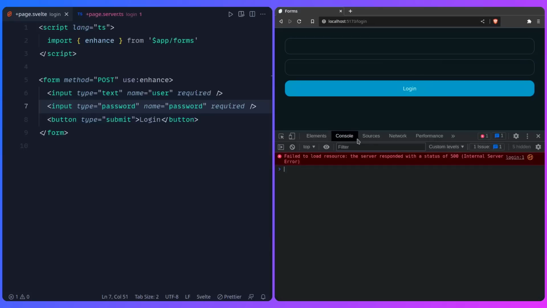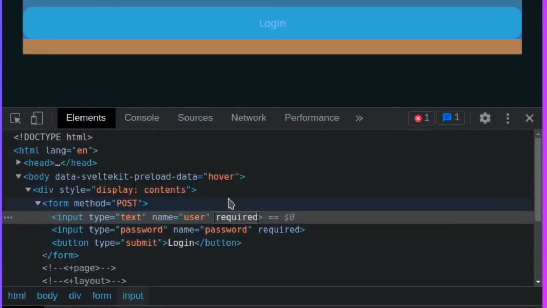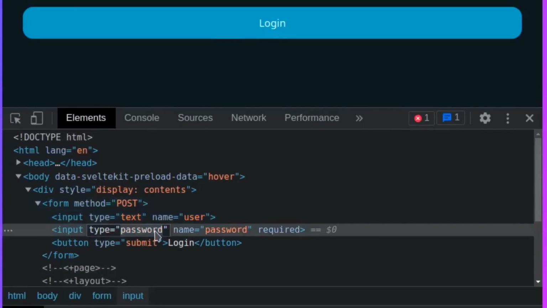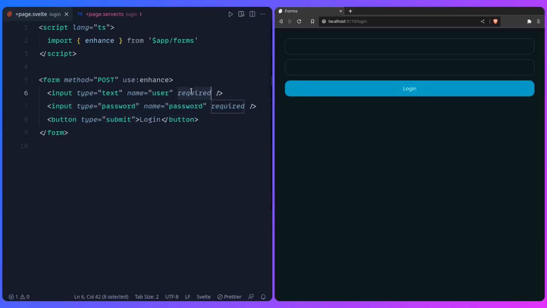Any hacker man can come along and inspect this and say, okay, required, not today. Type password, I really feel like you should submit an email today. And this is going to cause chaos, okay? And this is why you should always do server-side validation. Alright, so I'm going to close this and I'm going to remove required for now because it's going to get in the way.